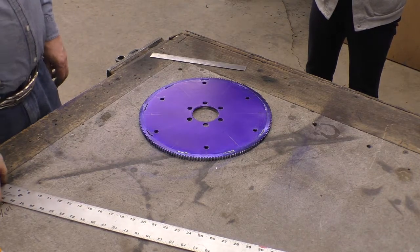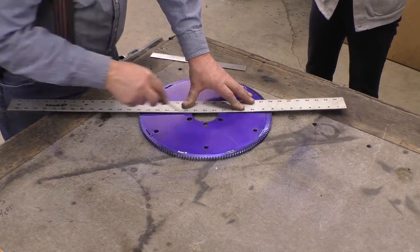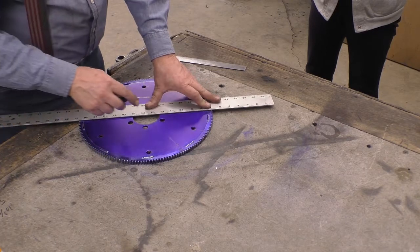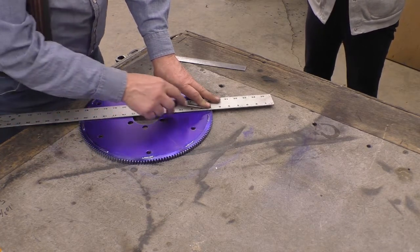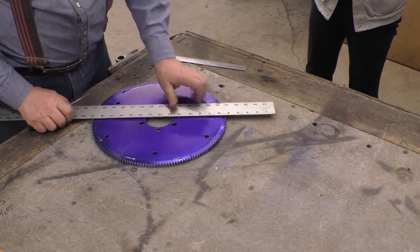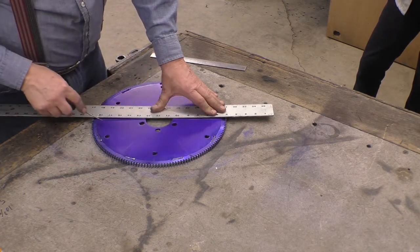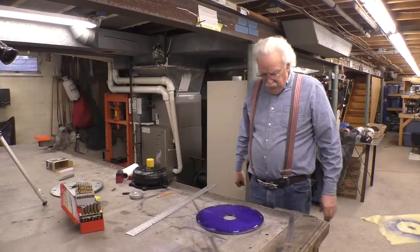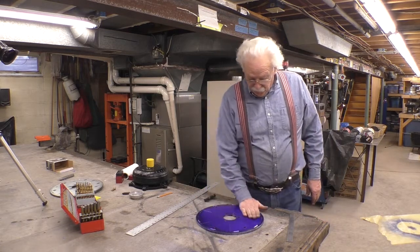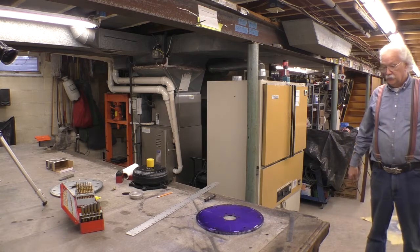So then, we take this. I think this is going to work out better. Theoretically, those are evenly spaced. So now I've got to go upstairs and center punch those. No, that'll do it upstairs. I'll center punch them now.